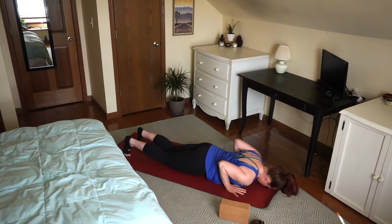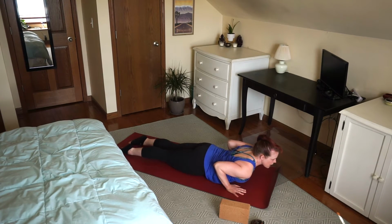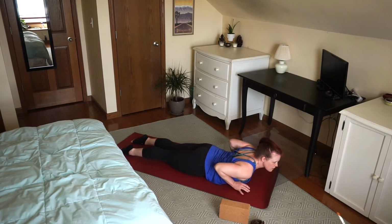Hands should be right beside your rib cage or under your shoulders. We're going into baby cobra from here, so squeeze your legs together, squeeze your feet together. Inhale, lift up your chest and your head, gazes forward. You should be able to lift up your hands. You don't need to strain the back here. Lower down.